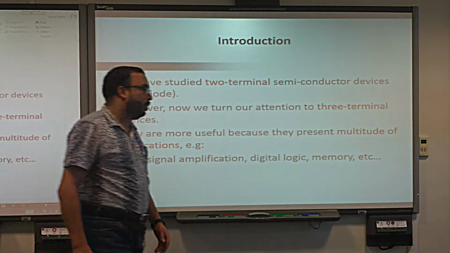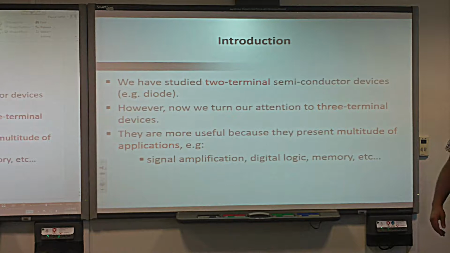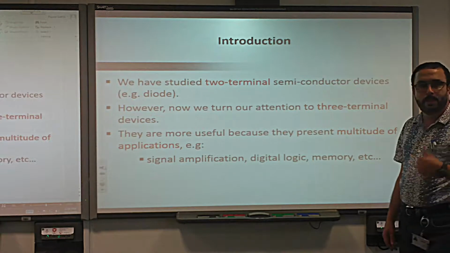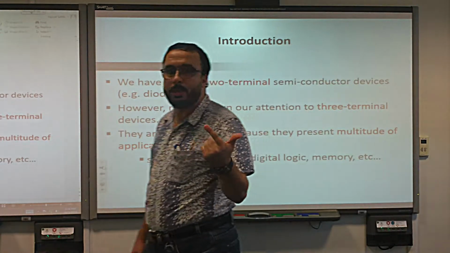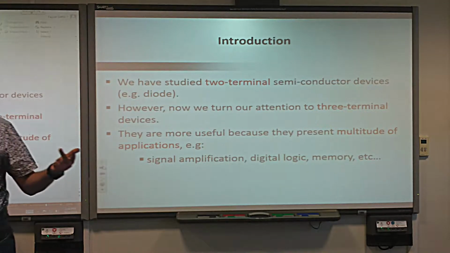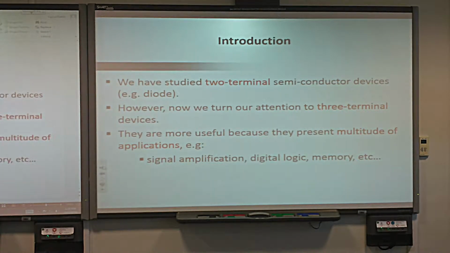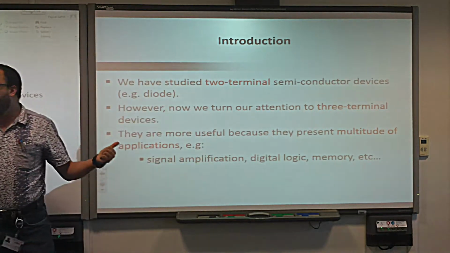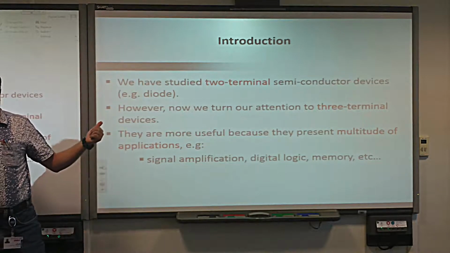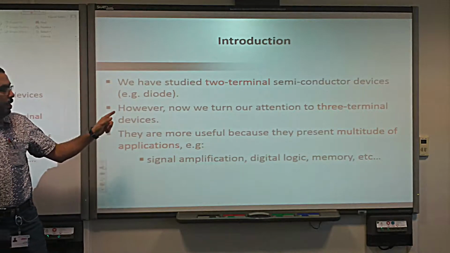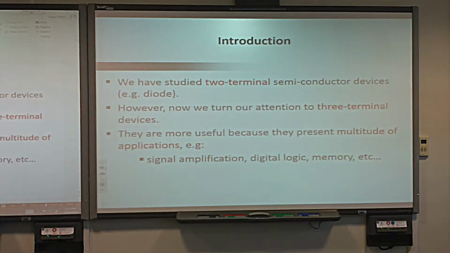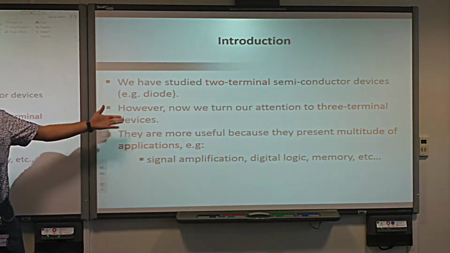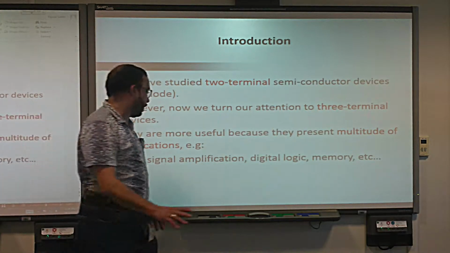All right, so as I mentioned before, we have many devices that are 2 terminals. What are the devices that we know that have two terminals? Diode, what else? Battery, what else? A resistor, what else? Capacitor, what else? Inductor, what else? So alhamdulillah, we have a library of devices. Now, this is the library of 3 terminals. This is one of them, the transistor. The first type, the MOSFET. We'll talk later about another transistor that is the BJT, the bipolar junction transistor. Good.